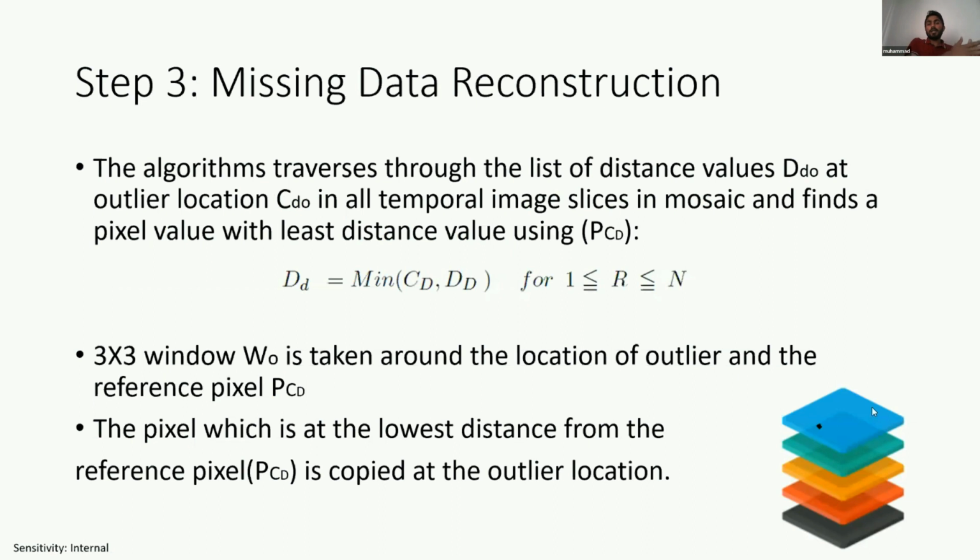So basically it is now trying to complete that temporal series from image 1, 2, 3, 4, and the missing data in image 4 is now complemented with the temporal information or the surrounding information, right? So if the information is missing in this particular area, I'm using the information from a nearer area, another area in the image, to complete that. And to do that, I'm using the temporal information in another image to find the most suitable pixel value, right? And this is all about the reconstruction of missing data.